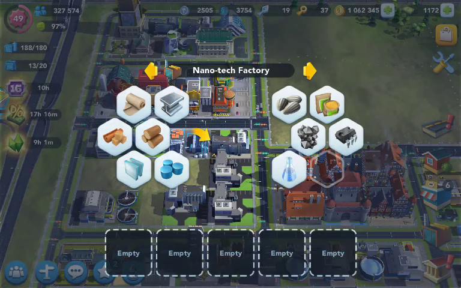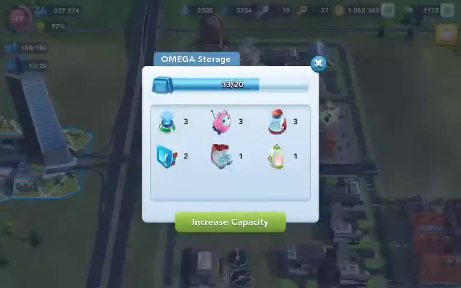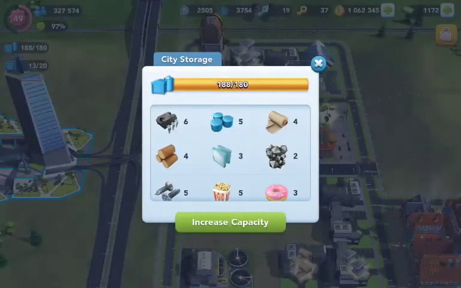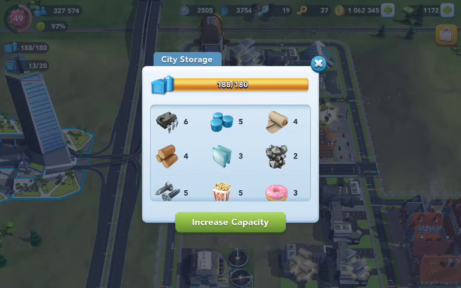Now, obviously, there's the point of storage, right? Maybe you can't produce these in bulk because you're running out of storage. Look, I'm over storaged right now. If you're running out of storage, you can just easily put it on the global trade market and sell it. You don't always need that much, but it's good to have it in case you do need it.